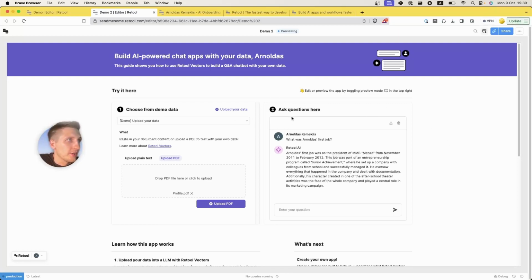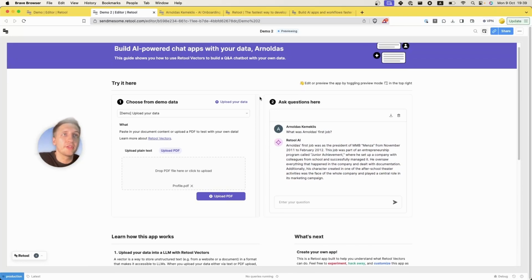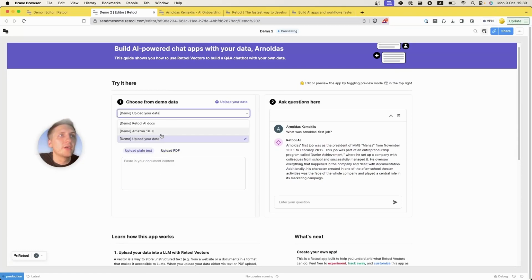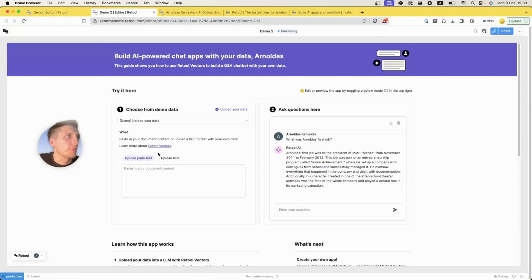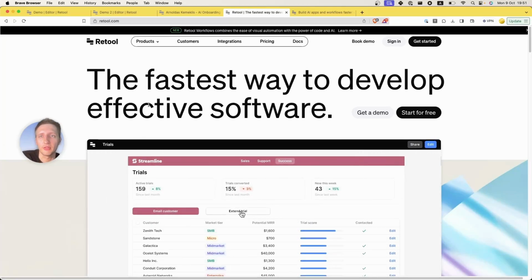and we added a different box, which is a chat interface actually that they introduced. And now I asked, what was my first job? And here it correctly found what my first job was. So you're able to build interfaces on chat on your own data. So it can be a PDF, it can be an actual document in here. Here they have some examples from AI Doc, Retool Docs, and Amazon document in here that you can just chat on. And if you want more actual tutorials on how to use Retool or how to use Retool AI features, let me know. If you need them, I could do something real quick.